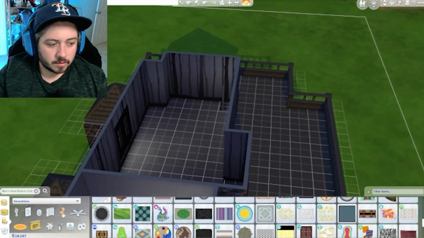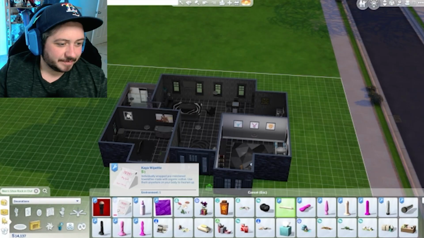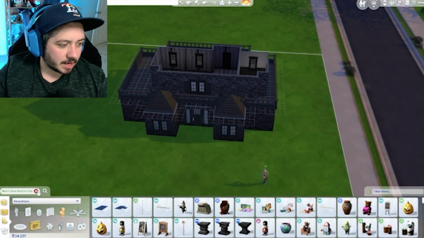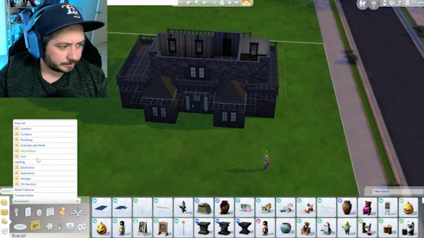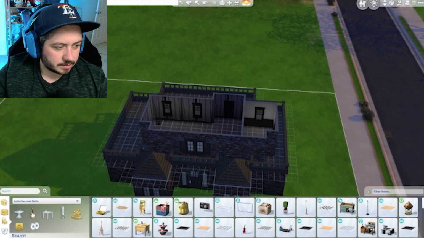All right, now quickly upstairs. This thing's gonna stick out like a sore thumb. Oh, wait. It's hidden. I've done it. Why am I the way that I am? You might be asking yourself. I don't know. I ask myself the same question.